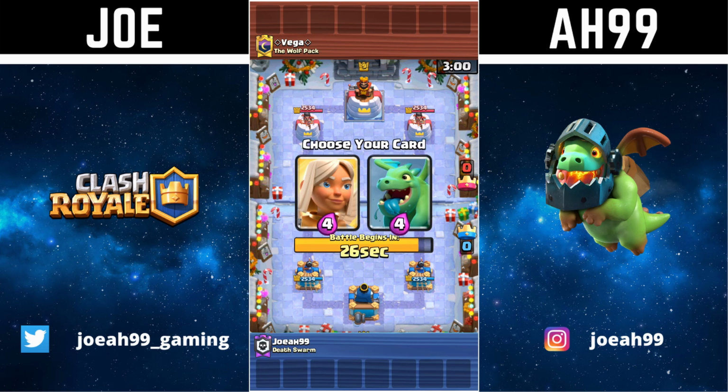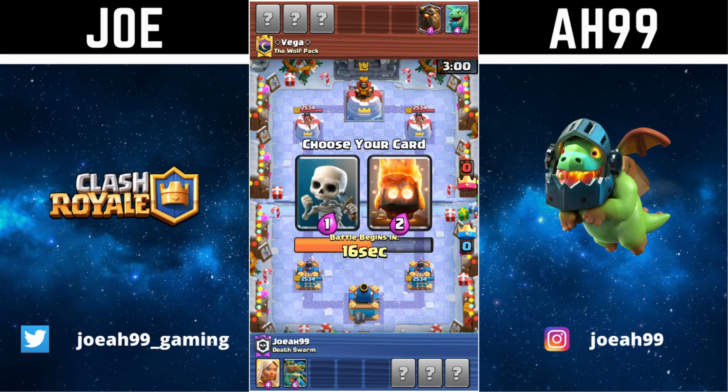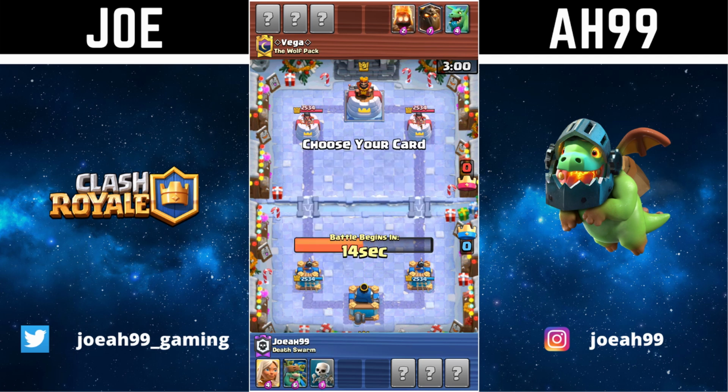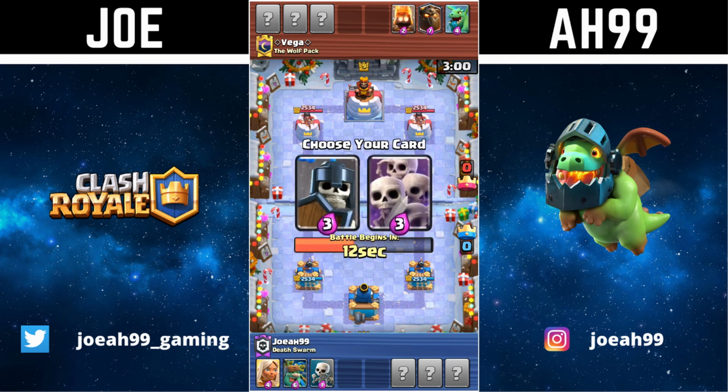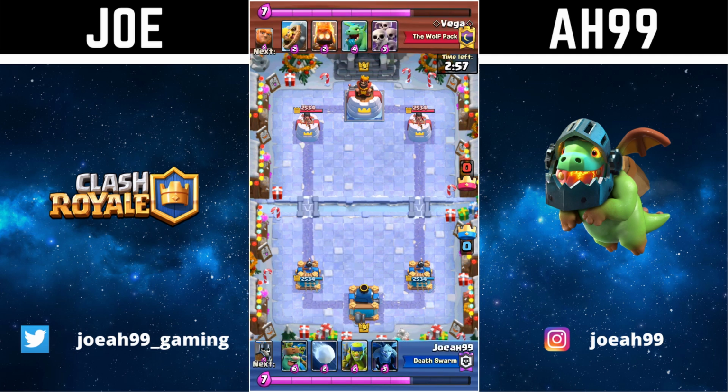So, Healer or Baby Dragon? Definitely Healer. I mean, it's just the best card in the game for sure. No questions about it. So then, we just felt like, right there, the Goblin Giant was synergized better than a Lava Hound with a Healer. I don't know, but because then he gets Lava Hound and Baby Dragon, but it worked out, so we're fine.